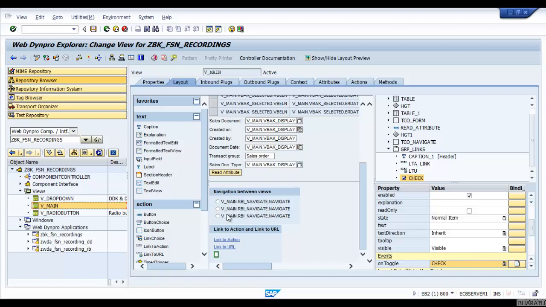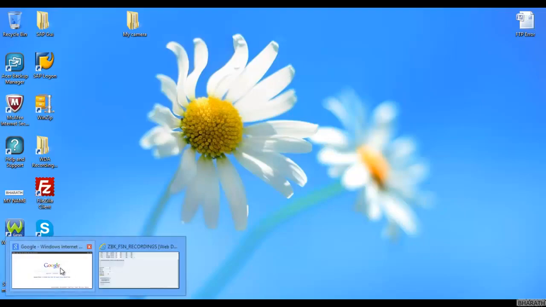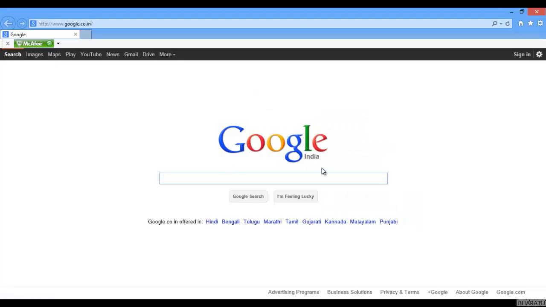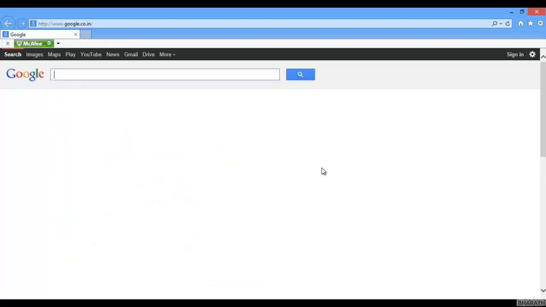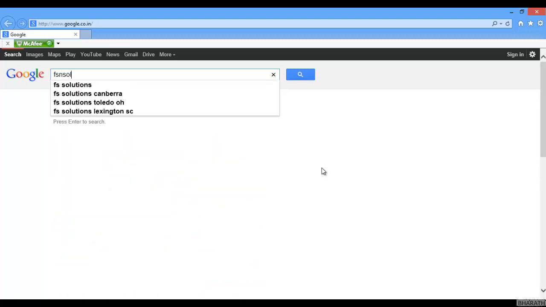Let's say, for example, I download the SAP logo, our FSN Solutions logo.